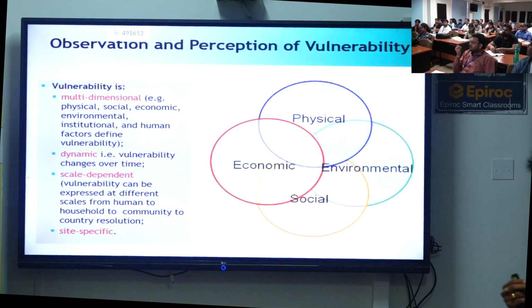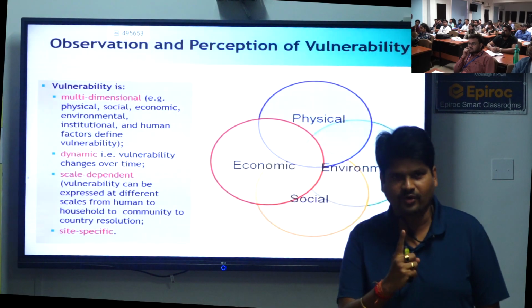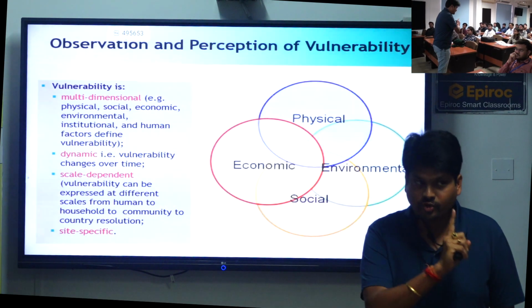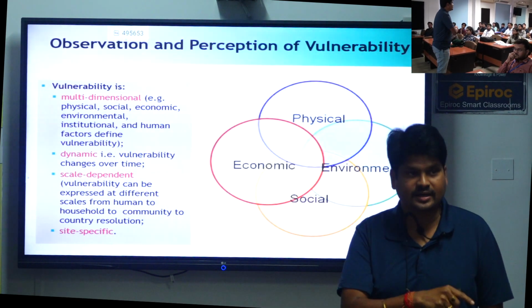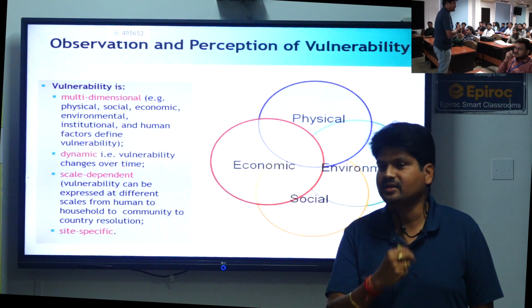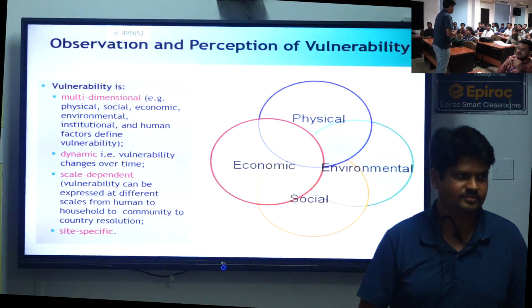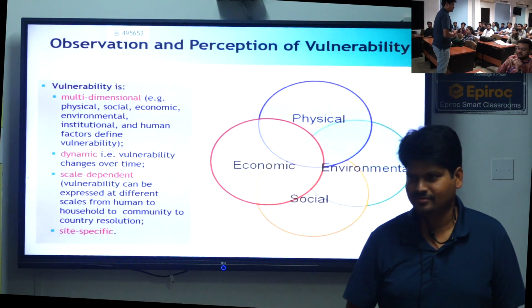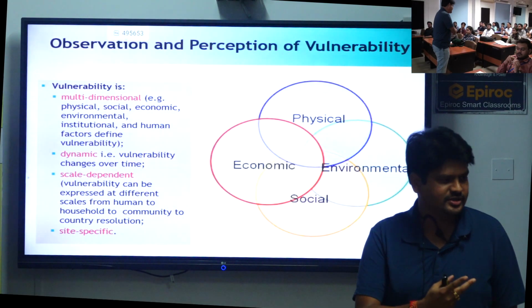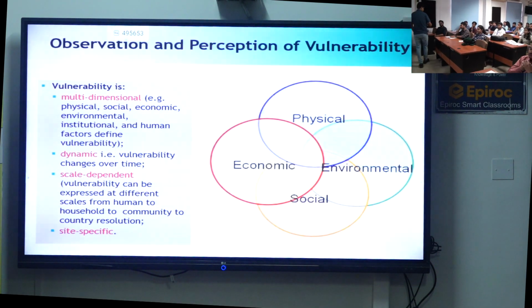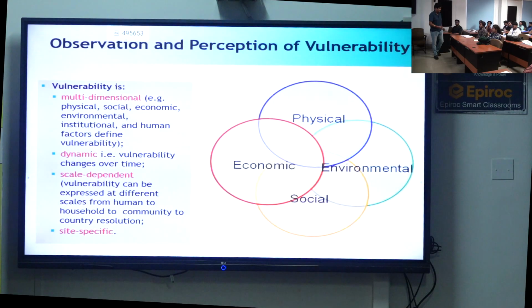So it doesn't stay there forever. Therefore, when you collect data based on land use, land cover, or maybe your socio-economic data or population data, you must make sure that it is the latest. You are not using an assessment based on 90s data. India has changed, India has moved, right? You go to the village now, many villages you don't find the traditional mud houses anymore. A lot of concrete structures now, correct? So you need accurate data to represent this and to do the correct assessment as well.